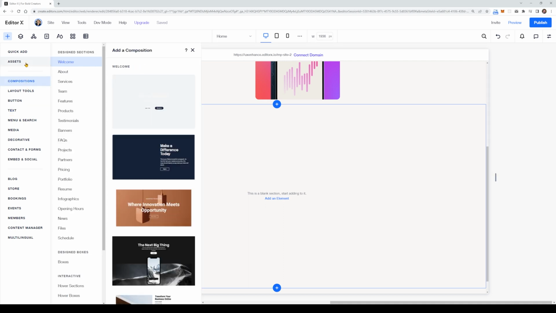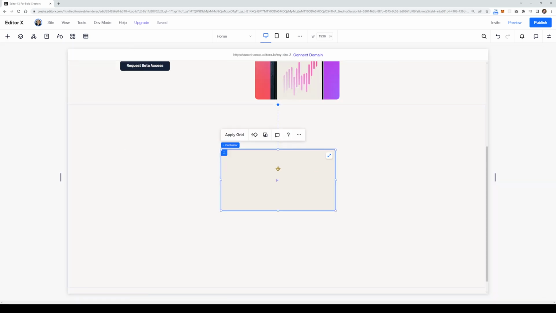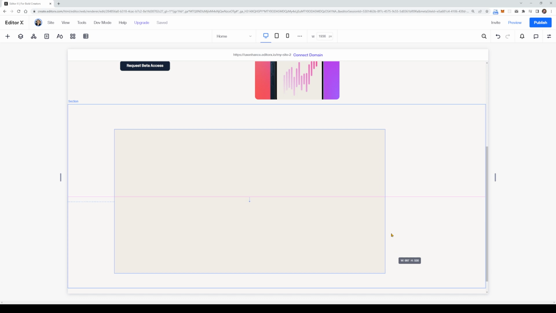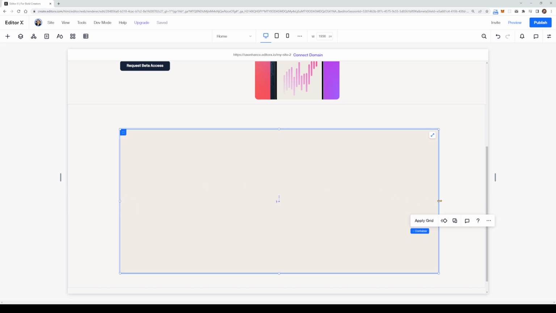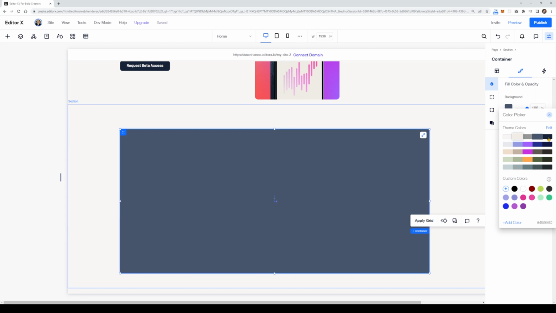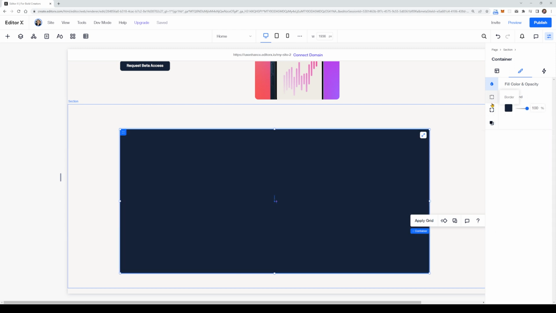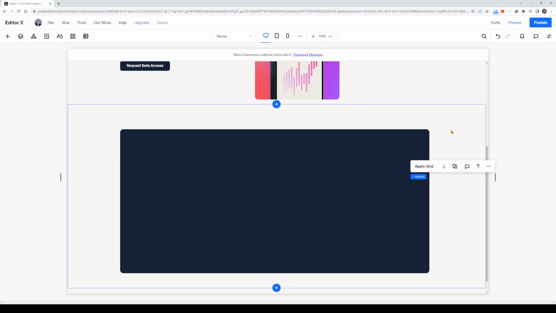The first thing that I'll want to add is this box, or this container, which all the content will be inside. So I'll select to add a container in, and I'll make sure that I size it correctly in terms of our design. Here I'm going to adjust the width to be in line with all our text elements on the left and right-hand sides. And then I'm going to update the background color to be that dark background color that we're using in our design file. We also have a slight border radius of around 15 pixels here, which I'll apply. And I think this looks just about right.